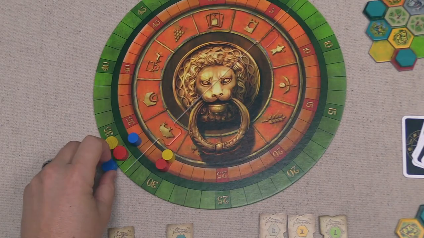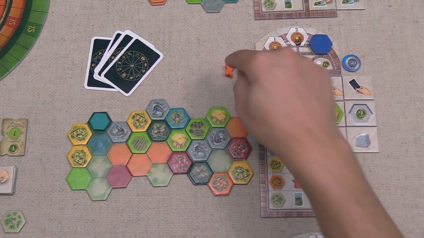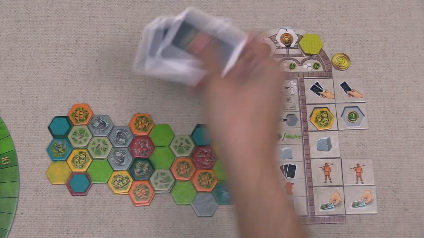That's going to tie them with us at 33. And then they gain 1 worker from the supply. All right, that finishes their turn, so yellow can go. And they're going to start by considering their cards.